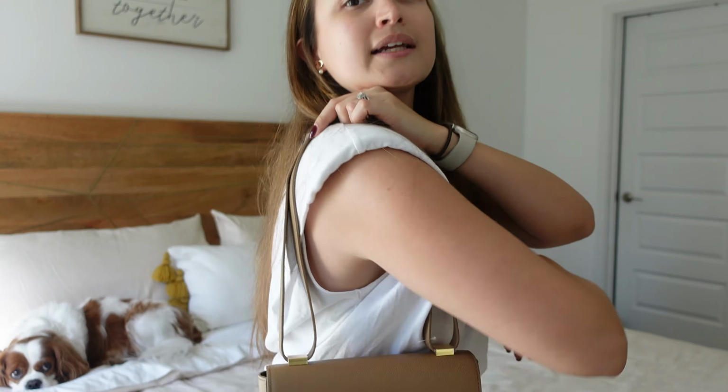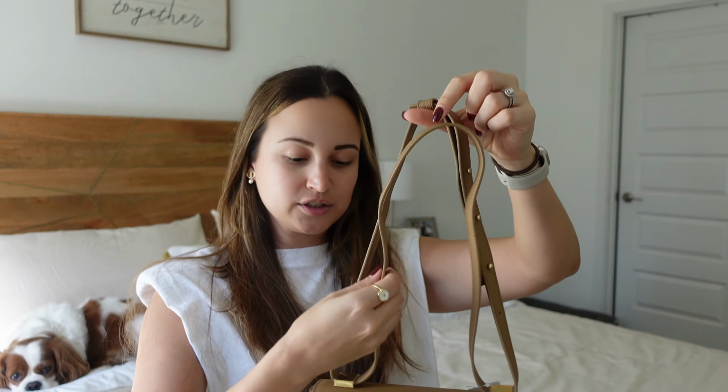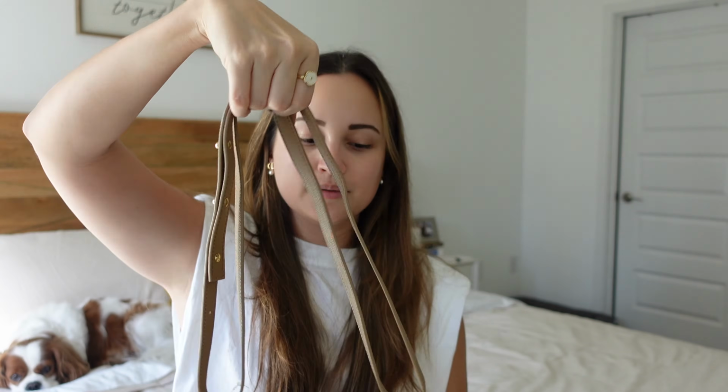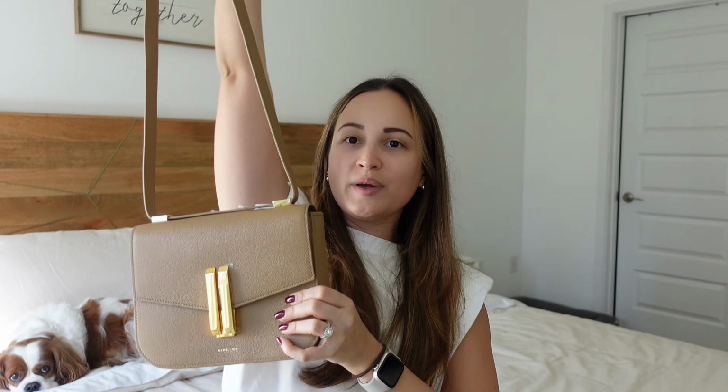Okay, anyway, something really nice about this bag is that you can wear it two ways. You can put it on your shoulder and carry it around like this with a shorter strap. Or you can stretch out the straps, lengthen them. Basically, they just come in here, that's how you double it up. But you can move it up so that it becomes just one strap, and then you have a long enough strap to do a crossbody if you wanted to. Or you can still put it on your shoulder and carry it longer.